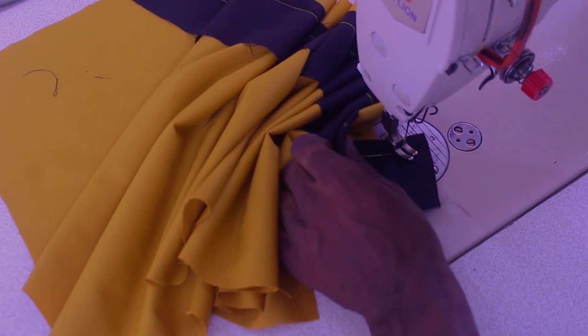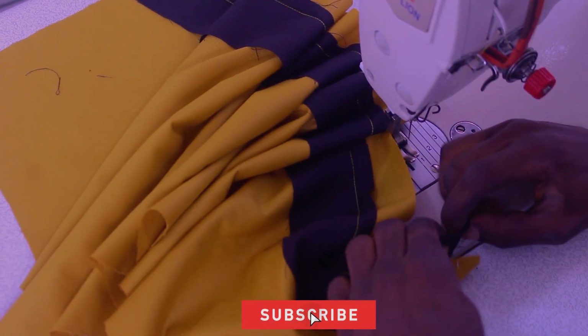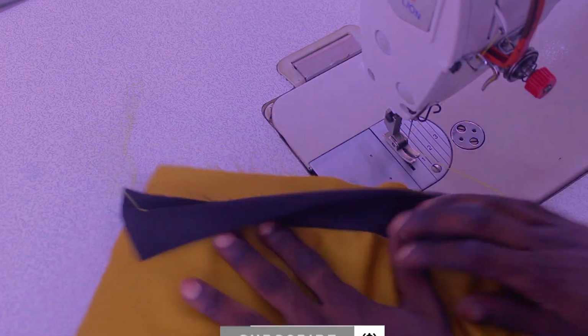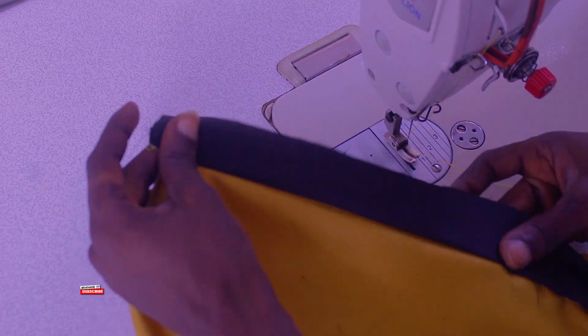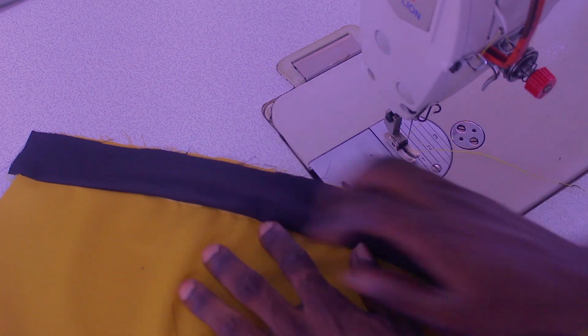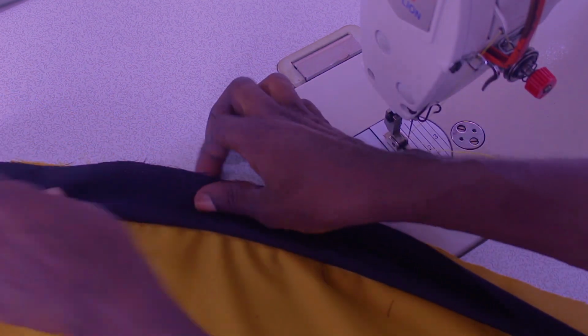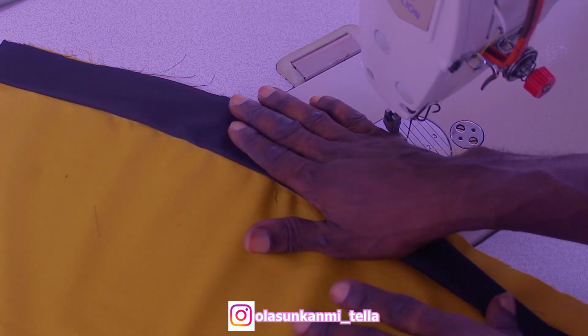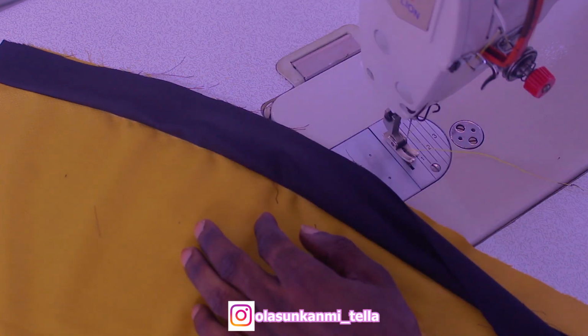So after stitching the last part, you can see what we're going to have. All we have to do now is just to give it a good ironing. You're going to iron it from behind, you're going to iron it from above. Then after ironing it, you can simply weave these edges together with the black. So this place will be permanently like that. You're going to do the same thing on both sides. This is the right side. You're going to do it on the left side also.